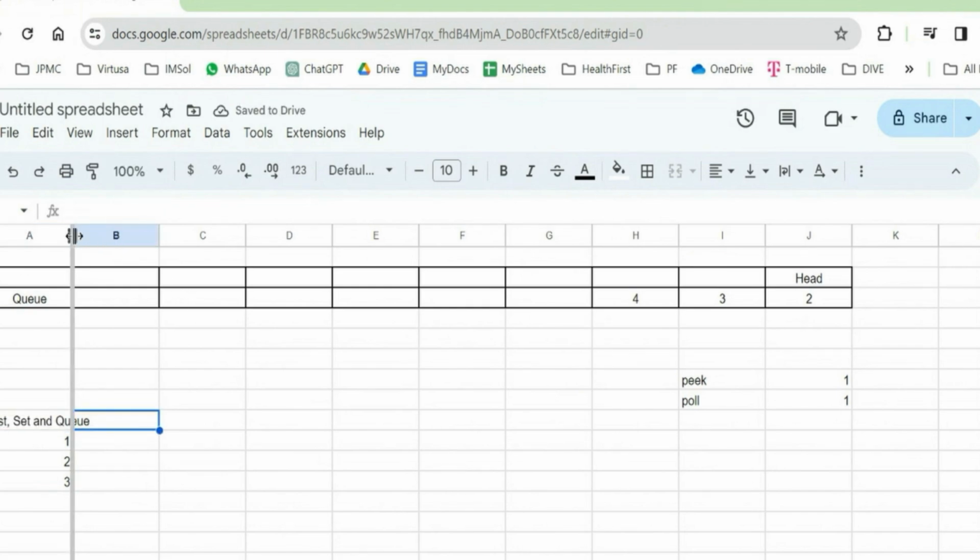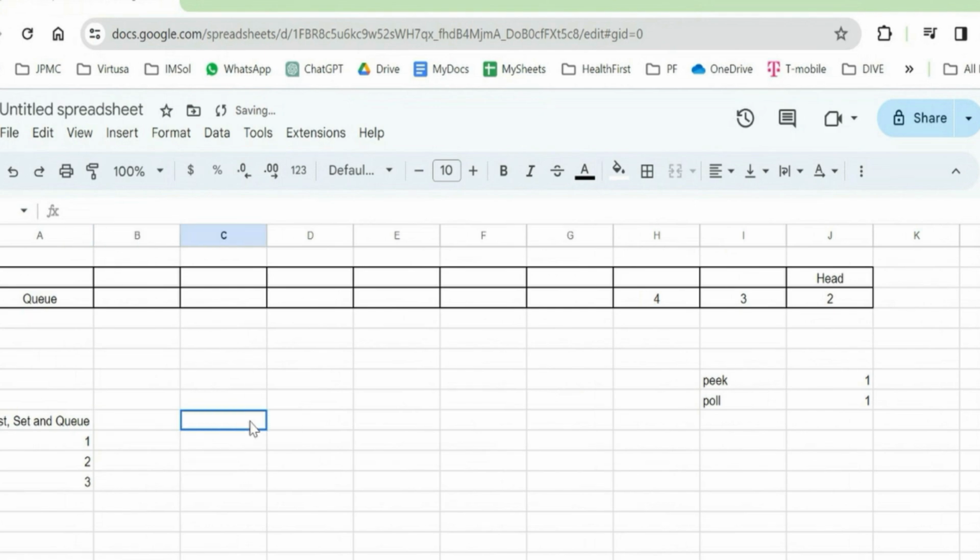But with map, you will have entry 1, entry 2, entry 3, like key-value pairs. Each entry will have a key and a value. Keys are unique values, so you can have 1, 2, 3, something like that.